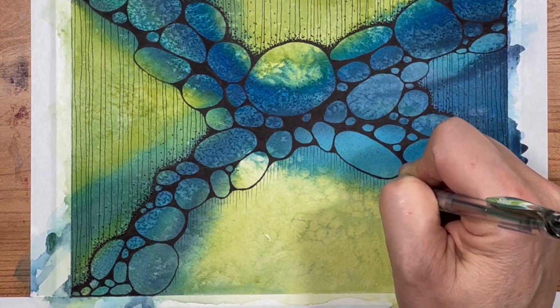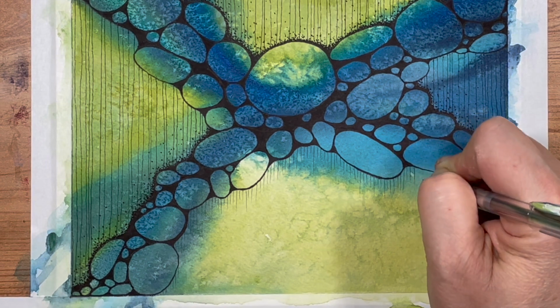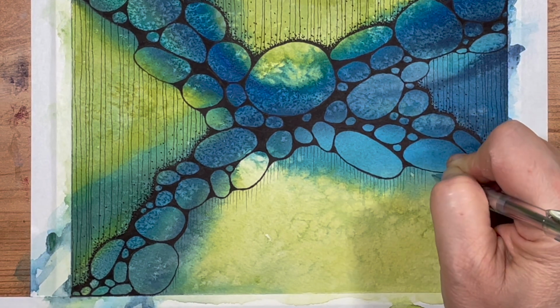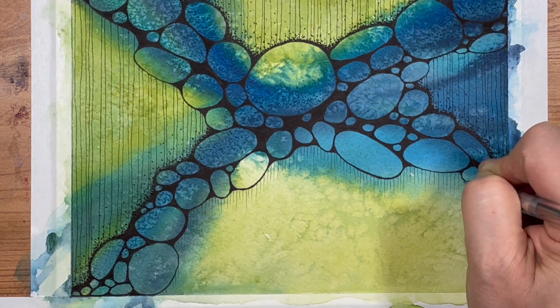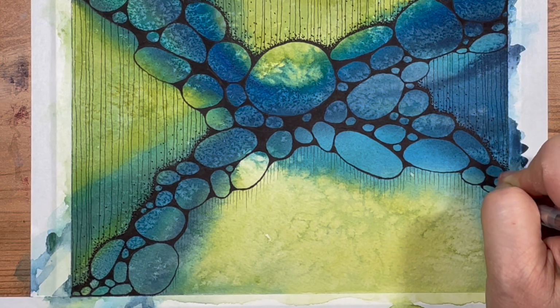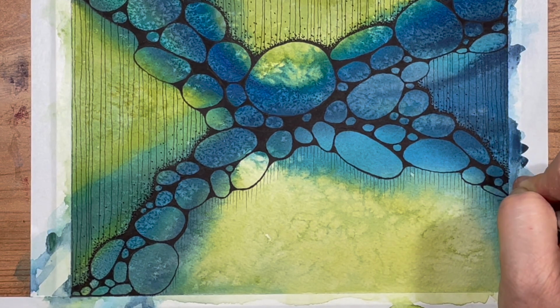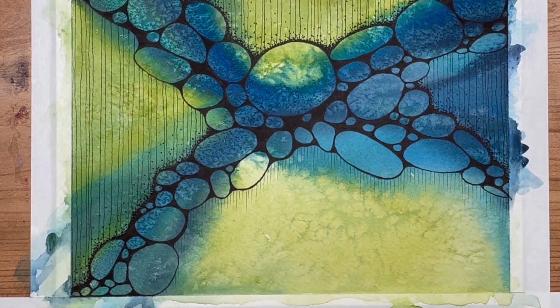yet I am recreating some of the visual elements that I created on the bottom portion of my painting with the longer lines. So it's just nice to vary our tools when we're working, to not always be working with the same tools, because if we create marks of different thickness, it makes the painting that much more interesting.